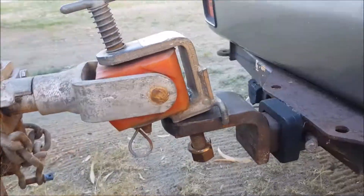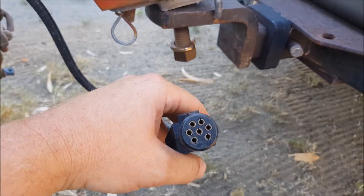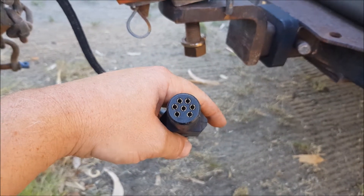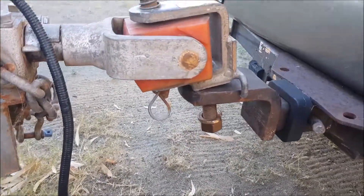Obviously you have a safety chain on the rest of it as well. On my trailer I've got a 7-pin round type, but I've got adapters — I can take it from a 7-pin round to a 7-pin flat. So if you have a 7-pin flat on your car, it's not an issue. Hook it up and off you go — go have some fun.